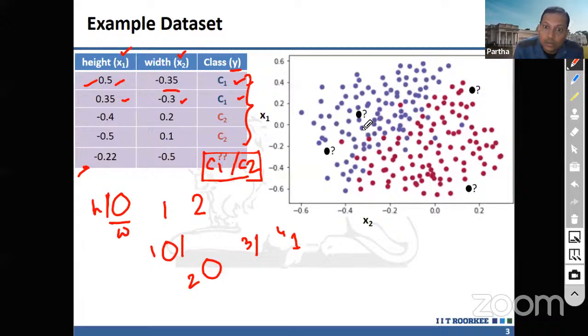Now if I have some test examples, something like this, around minus 0.2 to minus 0.5, I need to predict what the class level is, C1 or C2. That is the objective of supervised classification in machine learning. Here we want to develop a simple classifier. Because we do not know the class level of a test example, we want to know whether it is C1 or C2, that means whether it is blue or red.